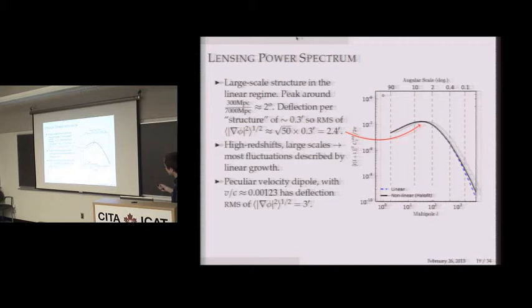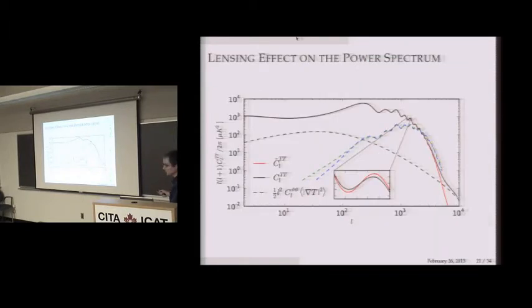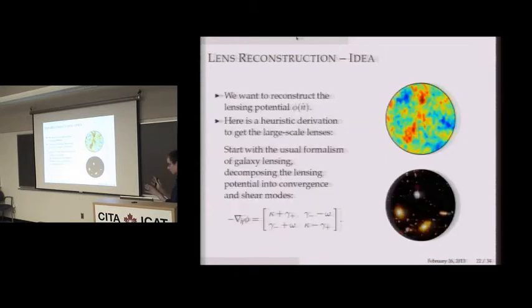And it's only as you get up to higher multipoles that nonlinear effects start to kick in. So you can use this part of the spectrum to constrain parameters without really worrying about modeling the nonlinear part. The effect of lensing does affect the power spectrum. It sort of blurs the acoustic peaks. But that only gives you one piece of information, which is kind of like the RMS lensing deflection. What you'd really like to know is what the lensing looks like as a function of scale. You'd like to reconstruct the lenses themselves.